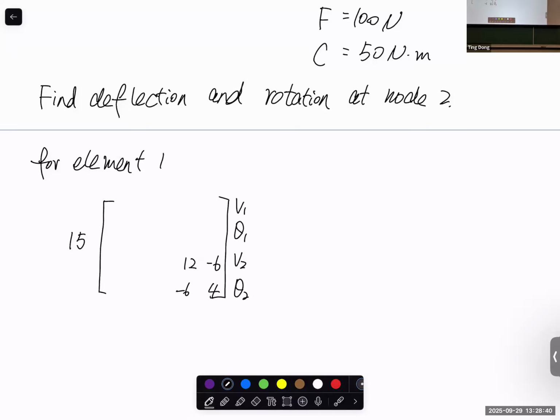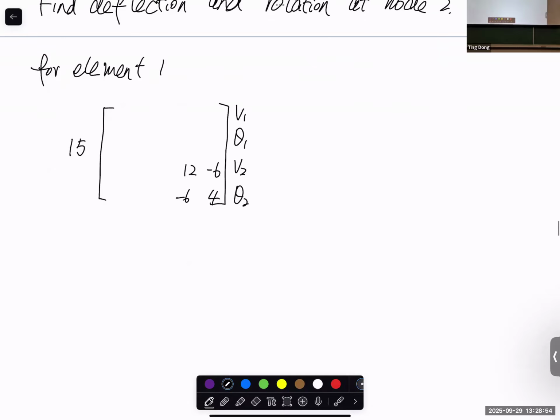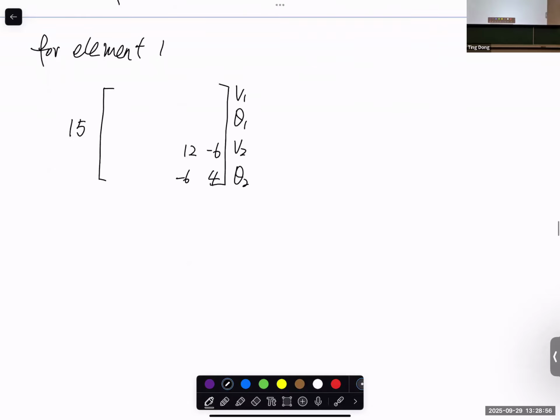And of course, in exam 1, I definitely saw a lot of students write the complete matrix for each element, after assembly, and then apply the boundary condition: complete 4x4, 4x4, 6x6. Again, I'm not saying it's wrong, but it's really not necessary to waste your life on those kinds of things.